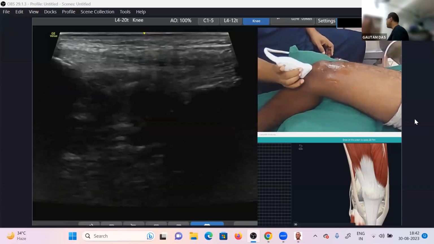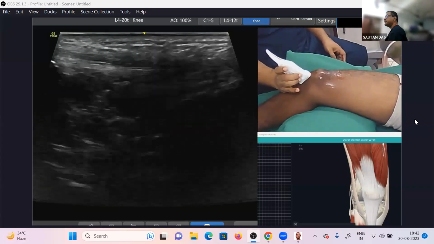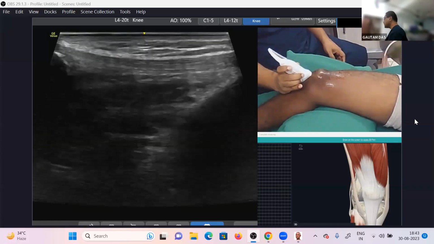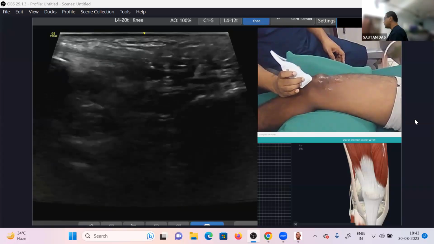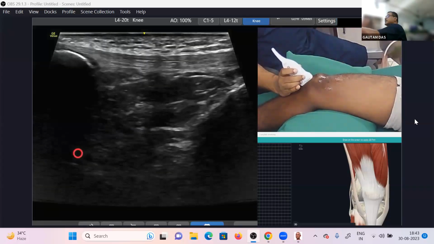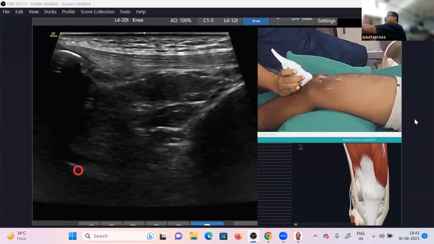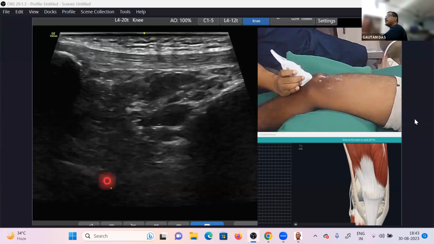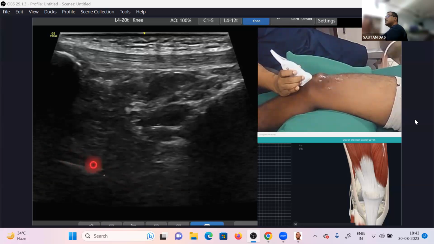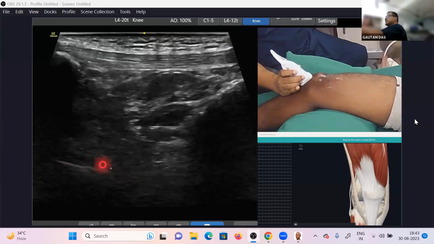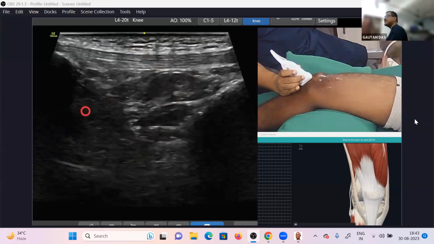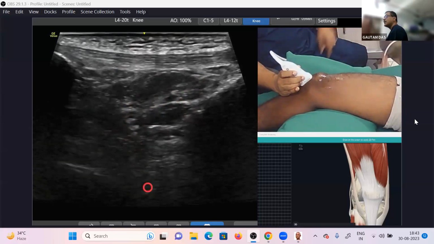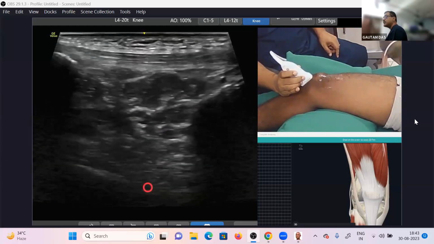So again, let me show you. I'm keeping the probe like this. The bone you can see here, deep to that, is your femoral condyle. This bone is the femoral condyle. And above that, a small homogeneous area is the deeper layer of Hoffa's pad. In the superficial layer of Hoffa's pad, a lot of sticks are there. Very commonly these are mistaken for the ACL. Those are not ACL. I'll be telling you how to see the ACL. So first you understand the layers.